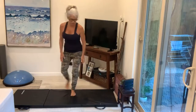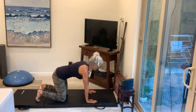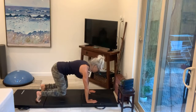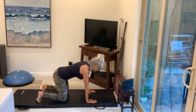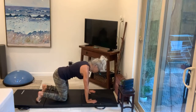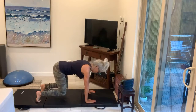Down on the ground, tabletop position. Toes are tucked under, okay? Everything's pulled up and you're just pressing your knees off the ground and back down. Up and down. Up, pull it up and down. Up, make sure that your hands have equal weight coming into the palm. Fingers are spread out so you don't have a bunch of weight on them. Get rid of the ant.